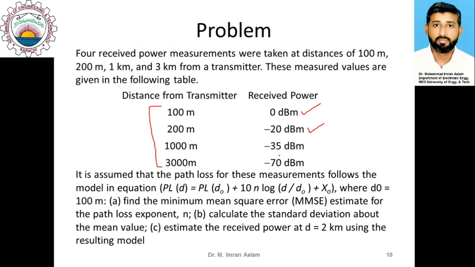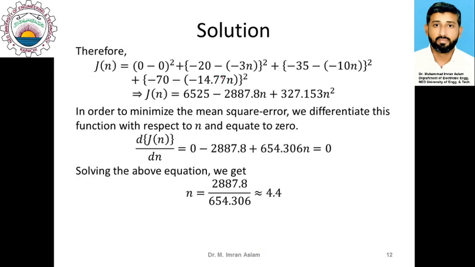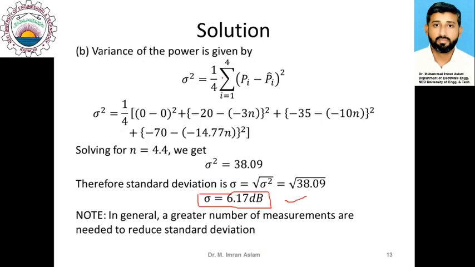Practically, we take a lot more measurements. For example, if you go back to the figure that I illustrated, you can see these entire dots, each dot is actually representing one measurement. So these dots show that there are hundreds or thousands of measurements that were taken in order to conclude a useful result. So generally we need lots of measurements, and if we have better measurements and we do not have significant changes in the environment, in that case this standard deviation is reduced.